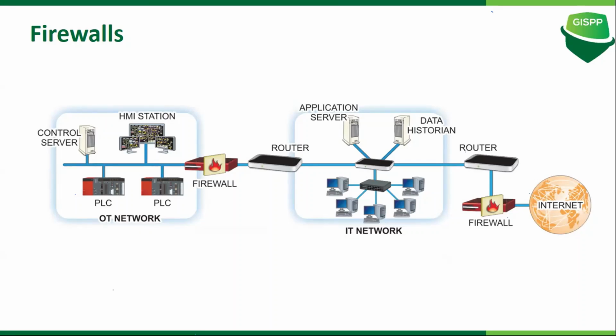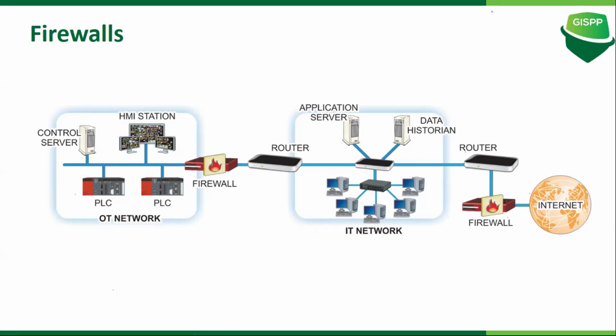So any PLC sending data to the data historian will come to the firewall, and then go to the router, and the router knows where to send this data. It will say, okay, go to this data historian and keep this data. What security will it provide? If some data is getting corrupted in the data historian, it can be treated. Because the data historian is important, logs are important. If your logs are corrupted, if your logs cannot tell you anything about what's happening around, then your logs are meaningless.